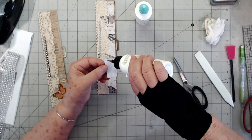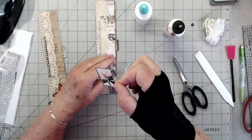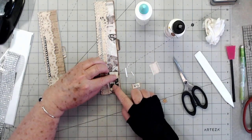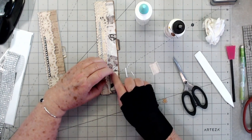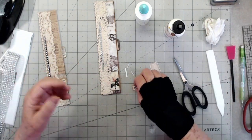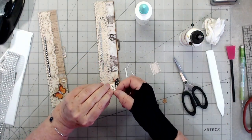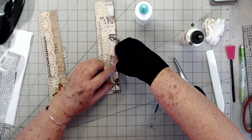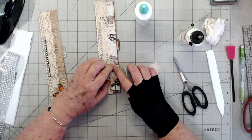And this is just a little tea card with some type of flower on there. I'm not sure what. I'm not good with my flowers, so we'll leave it at that. If I guess, it'll be the wrong kind. So, yeah, I know it's not a rose. It looks kind of like a magnolia. I don't know. Anyway, we're putting a flower on there. And then I'm going to put just a little number right there at the top.